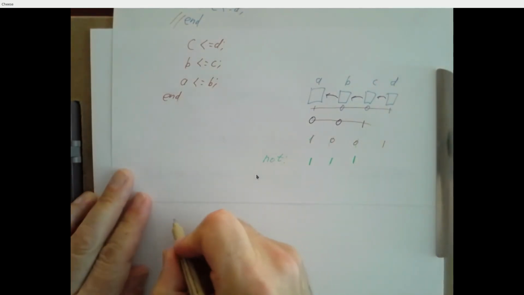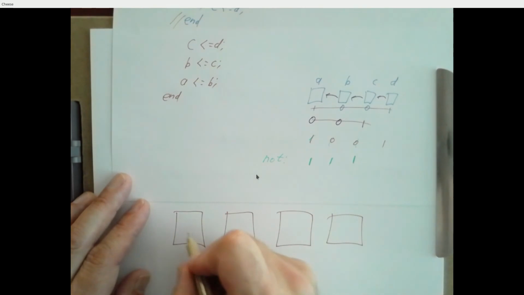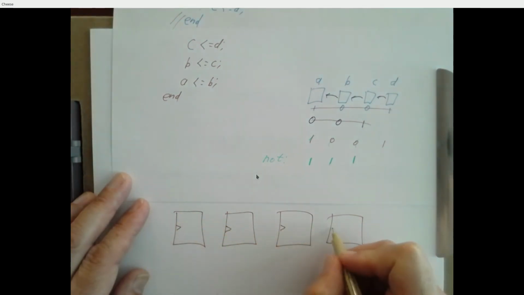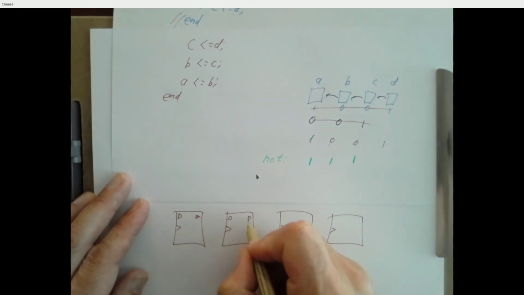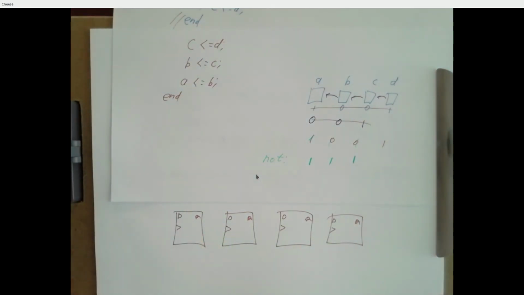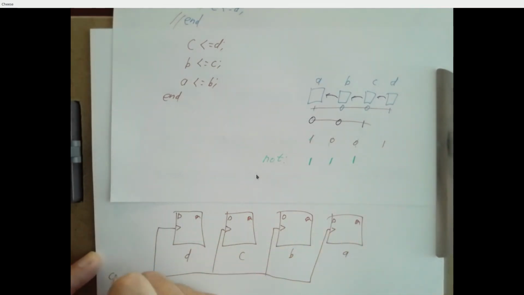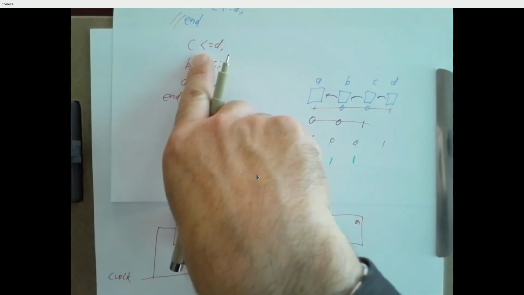So we're going to have flip-flops, and they're possibly just D flip-flops. So that D is a data input, it's not the D in our Verilog code. And let's suppose this is where we're storing the value of D and C and B and A, just so I don't have to cross too many wires. So what is this statement doing? Well, this is saying all of these clocks should be tied together, right? Because we want everything to happen on the common clock. So this is saying when the clock ticks, we want to take the value of D and we want that to become the new value of C.